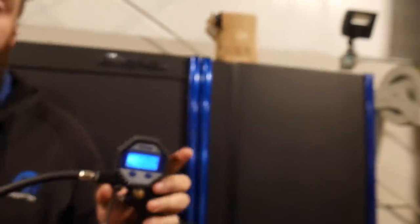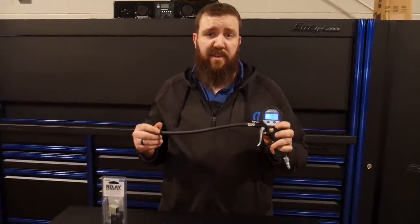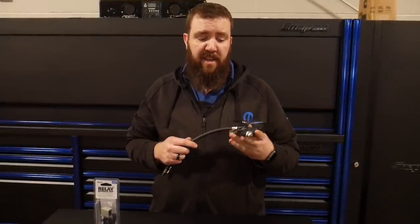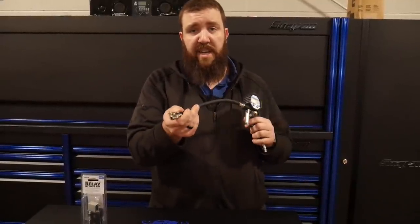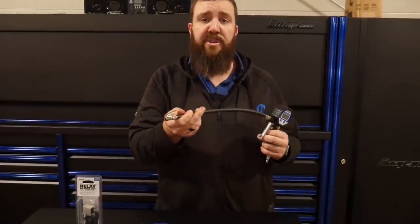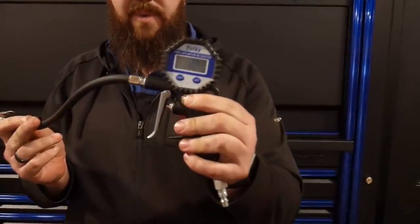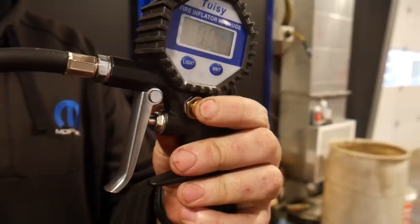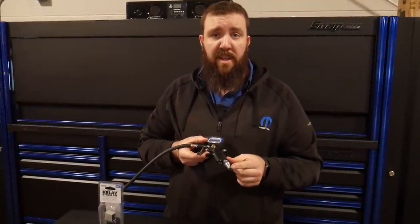This thing is actually very accurate. I've used it multiple times, checked it with the tire pressure monitoring systems of today's cars, and it's always been within one single PSI. There's a regulator at the bottom to adjust your flow rate, and on the end there is a click-lock style so you're able to put it onto your tire stem and it locks itself in place. You don't have to hold it pushing it against the tire stem the whole time, freeing up an extra hand. Lock it on there, and if the tire pressure is too high, there's a button in the middle to bleed off the air. The fittings adapt to standard male shop fittings, and it does come with that adapter in the kit.